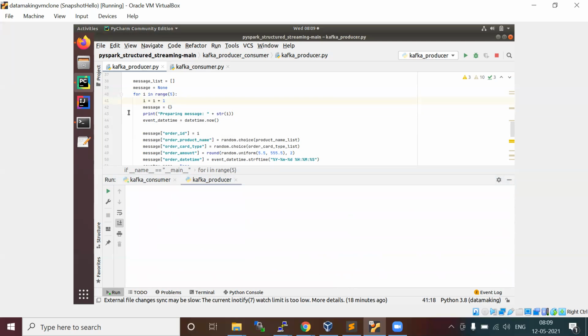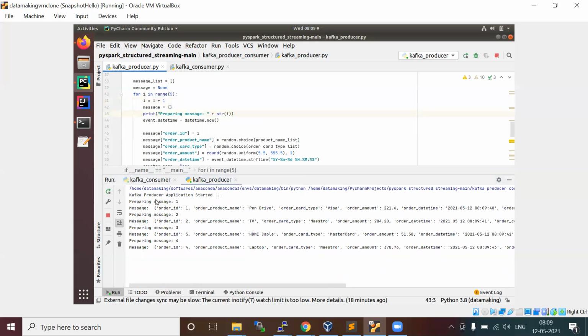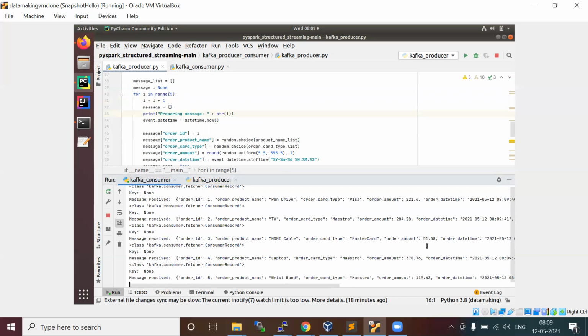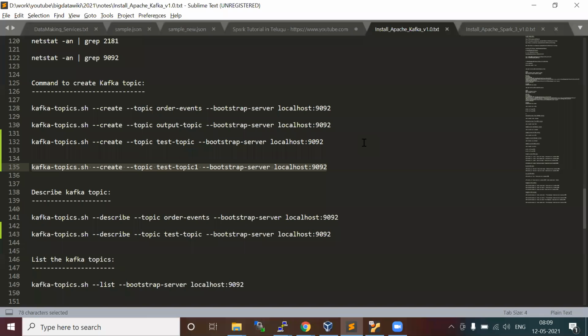This is the producer, running 5 more. And in the consumer, you see those 5 messages consumed. So this is how Kafka works as a distributed system.